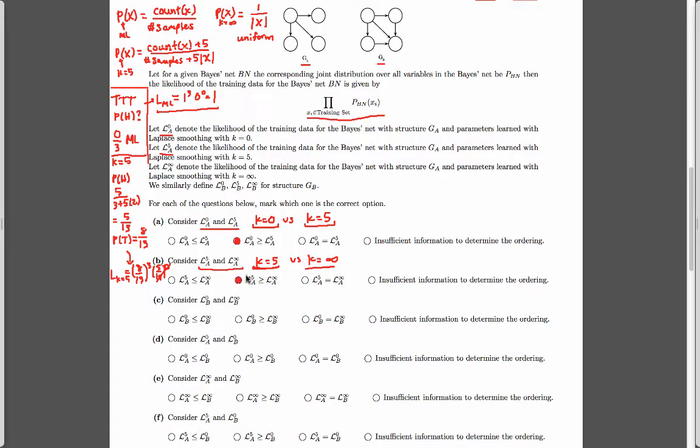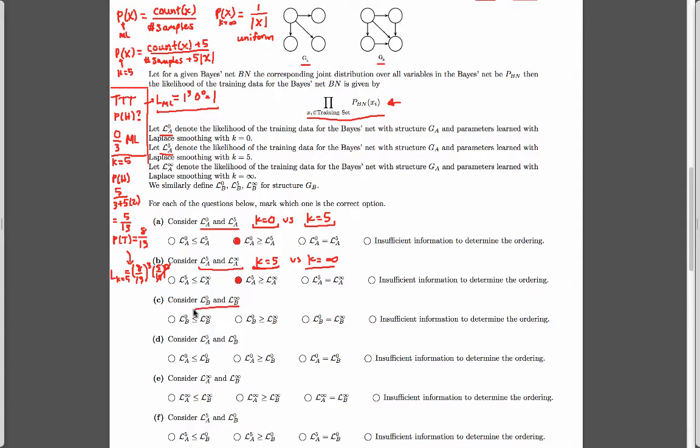Note that this doesn't actually mean that the individual probability values of our BayesNet, like these conditional values, are going to be bigger. It just means this value up here, the product of the probability of our training data, is going to be larger, not the probability values themselves. For example, all of the probability values for k equals infinity are going to be uniform, and if you have some probabilities that are less than uniform for k equals 5, because that data appeared less frequently in your data, that probability value will be less in your BayesNet, but those outcomes will appear less frequently in your training data and therefore will be weighted less, and the probability values that are higher will be weighted more. So the net outcome will be that the probability of the training data will be higher because it's modeling that data.